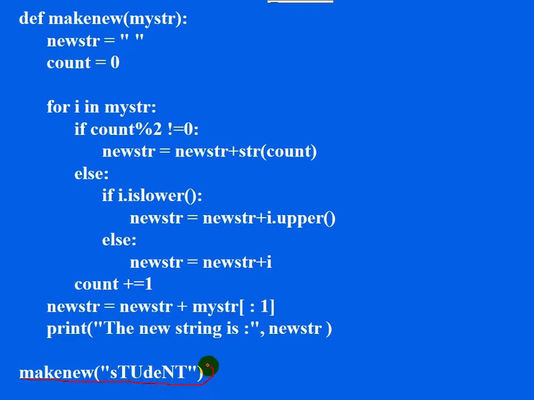So this is the main function, because you need to check the indentation. Okay, so this is a user defined function. The programmer has created a function by the name make new, and this much is the definition of the function. So your main function starts here. When you execute a Python program, execution starts and ends at the main function. So this is the point where the control comes first.